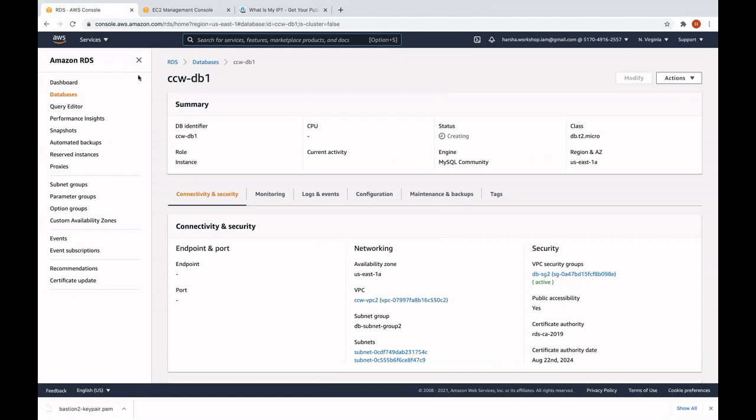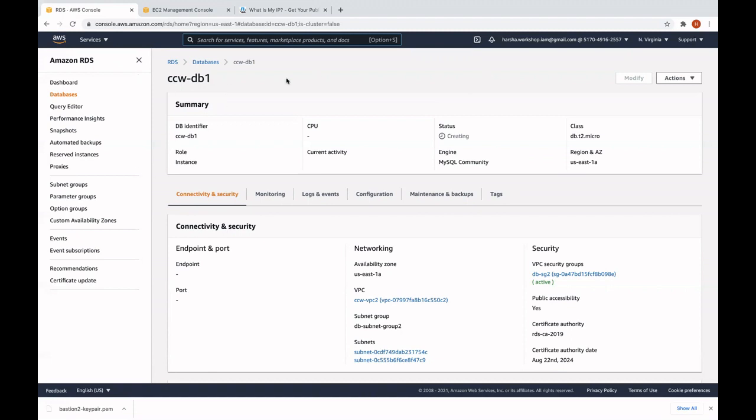So the plan for next week is to create the EC2 instance and access the database from there for our web page. Actually, our web page will access the database and display information, and also we will use the storage buckets like S3, and we will get objects or images from there and display them on our web page as well. So that is going to be our plan for next week.